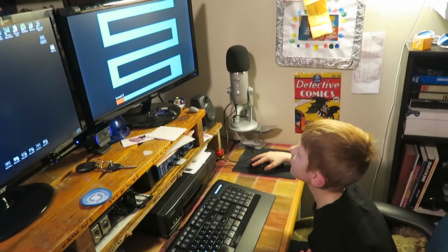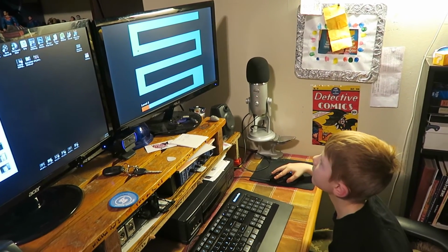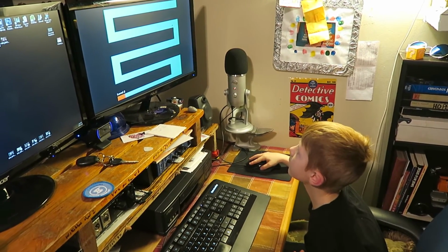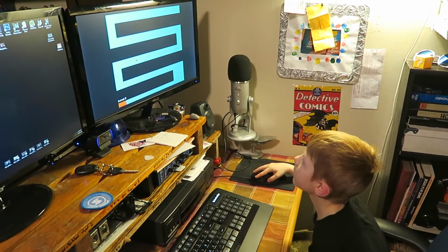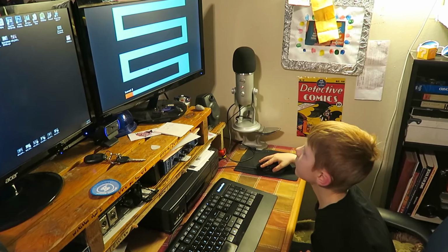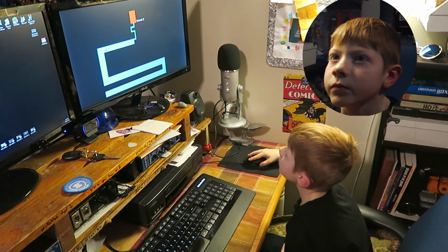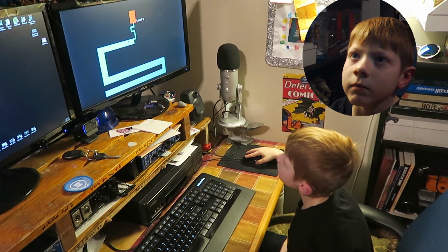Look, you're already on maze number 2. Good job, buddy. Speed is not the key. The key is taking your time, concentrating, keeping that black dot in the blue. Right now, that's all you need to concentrate about. That's all you need to think on. Black dot in the blue, black dot in the blue. Nice and slow.